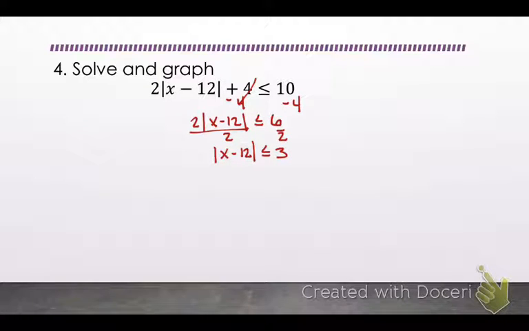Now that it is isolated, I split it into 2. This is less than or equal to, so this is an and. One of them is exactly as we see it. The other one, I do two things. X minus 12 is greater than or equal to negative 3. Now again, I prefer my nested notation with the x minus 12 in the middle. It's less than or equal to 3, and at the same time bigger than or equal to negative 3.